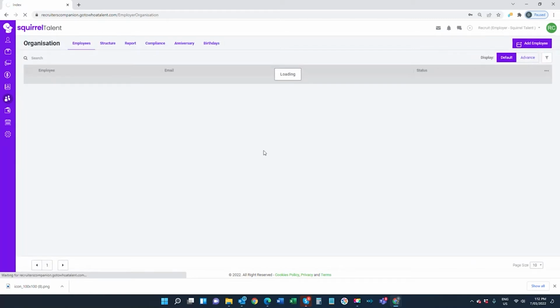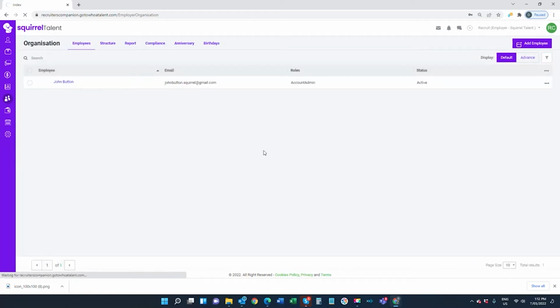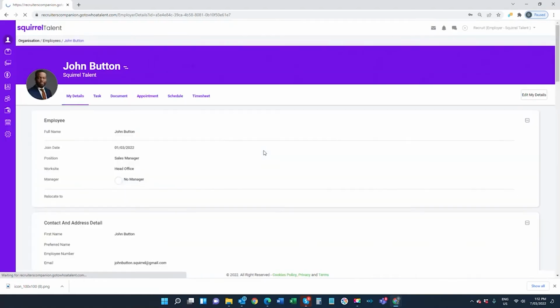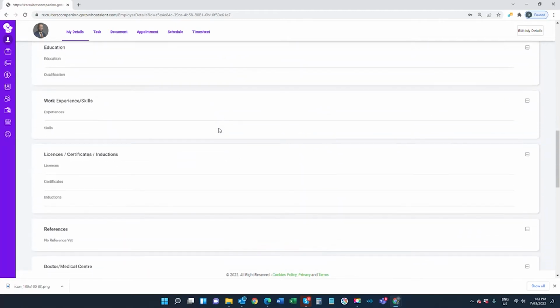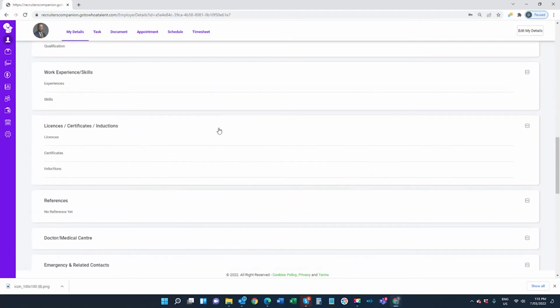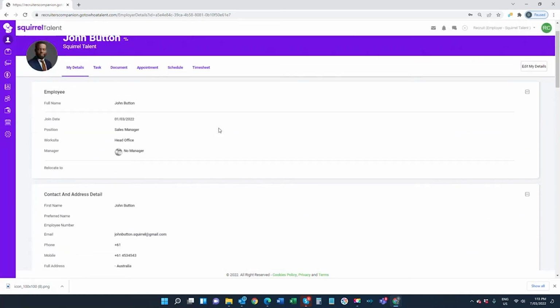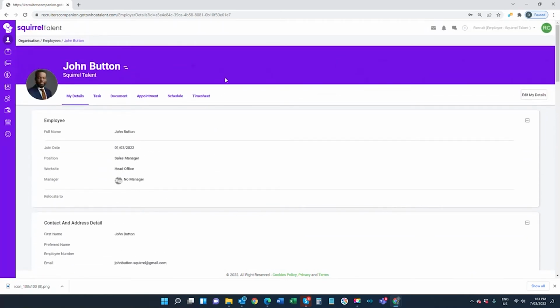So now we've got John Button as our first employee that we've added into our system. He is the account administrator, and when he accesses the system, he's going to be able to perform the functions according to his user role, which in this case was account administrator and was reasonably unlimited. Here is his personal profile. This is his profile in the system, and you can update that now: demographics, costing information, education, licenses. This is all detail that you can now maintain as you build your HR model for your employees. Again, remember, not the contractors or candidates. We're going to discuss that later.